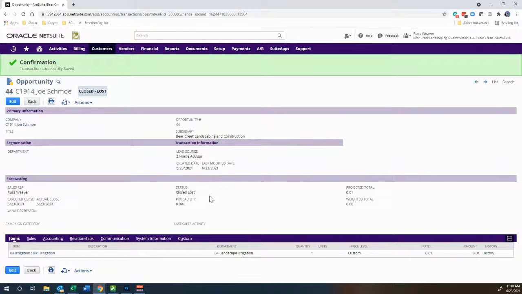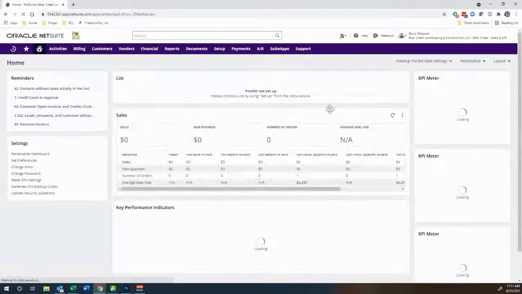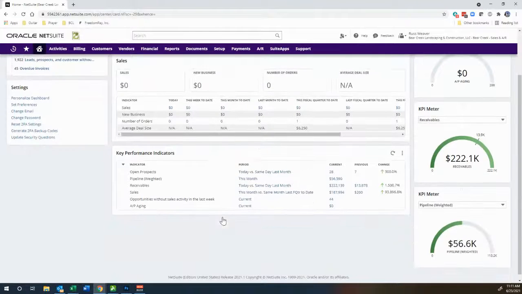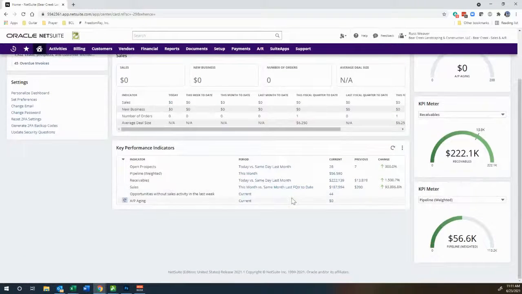So when you're looking at your win-loss ratio, this will affect it, but it still is true data, and we need to know. But I want this to come off of my board, because when I go to my home page or my dashboard, I don't want it to show up in here as number of orders or anything like that, because I don't want to have to open prospects. These are prospects, open opportunities.